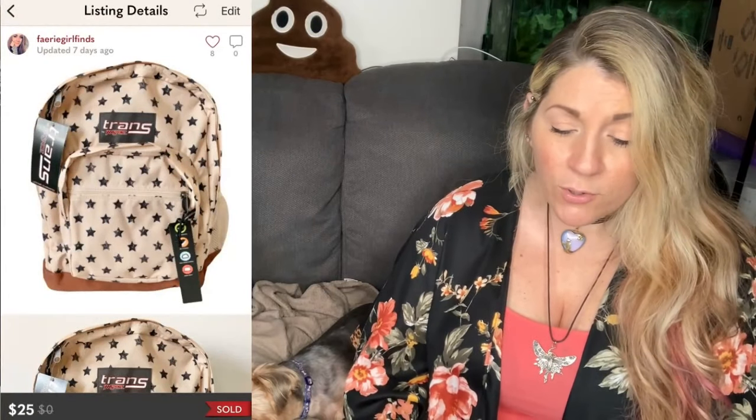The first thing that sold was a pair of Fendi Brown Signature Prescription Lens glasses. These are prescription lenses, so when the buyer receives them, they have to pop the lenses out and put their own prescription or sunglass lenses in. They sold for $30 — that's why I sold them low, because they would have sold for much more if they weren't prescription. After fees, I got $22.28. Then I sold a brand new with-tags Jansport Beige Tan Navy Star Backpack — so cute, big enough to hold a laptop. That sold for $25. After fees, I got $20.